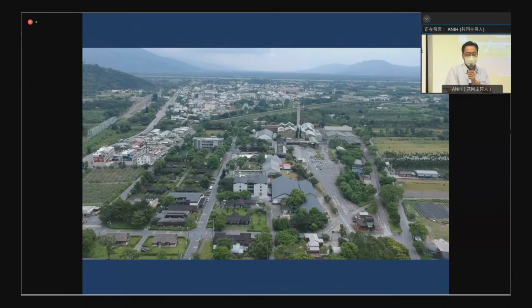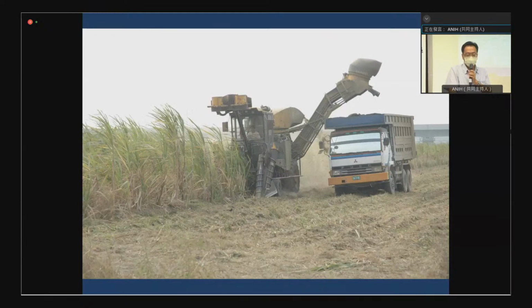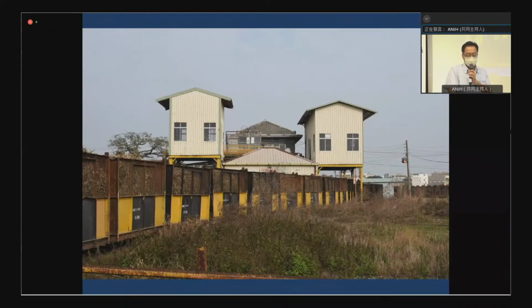It looks pretty much complete, but if we want to designate it as a cultural heritage and we want to focus a bit more on the interaction between human and environment, we might need to further look into the production activities. This is also a very important element of cultural landscape. All the different activities in production, the actual activities, the tools used, these are all very important components and aspects for us to describe the interaction between human and environment. And this will allow us to look at these structures from another perspective. We're not just looking at it from an industrial value. We are also able to take a more integrated approach in interpreting and understanding these structures.